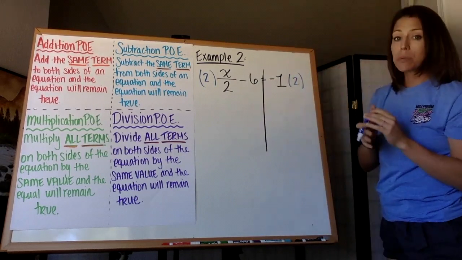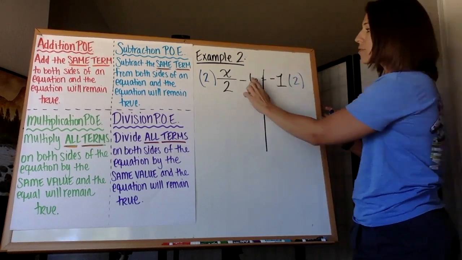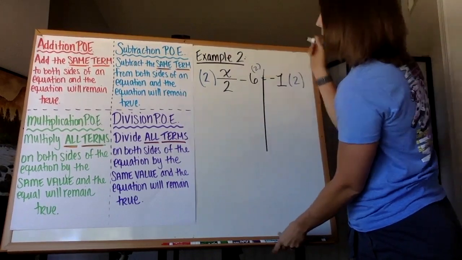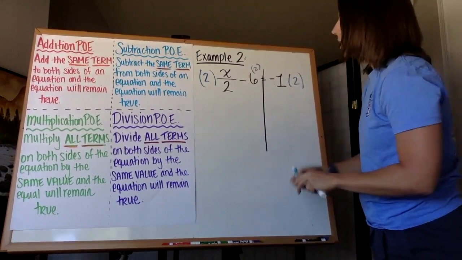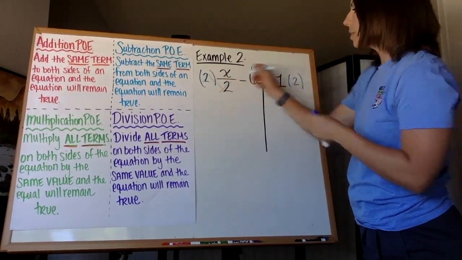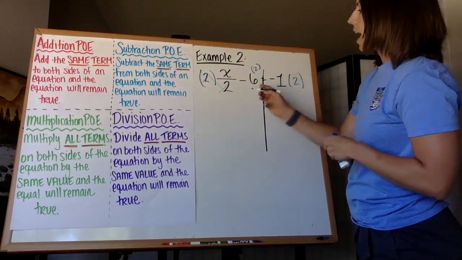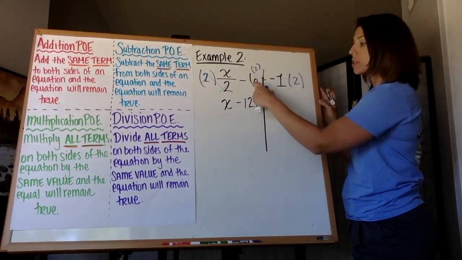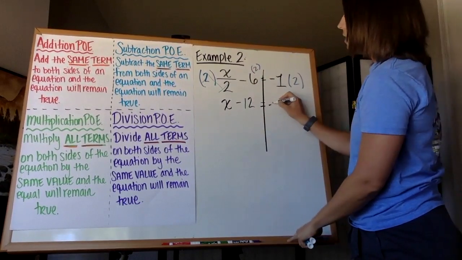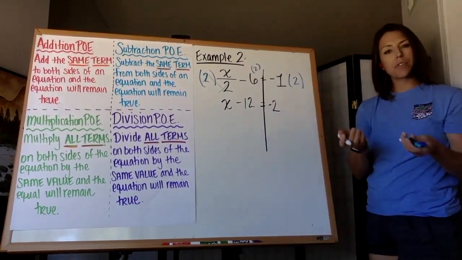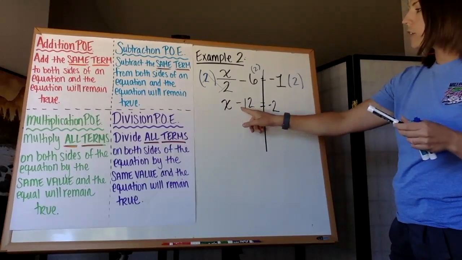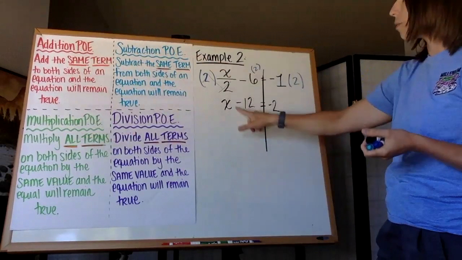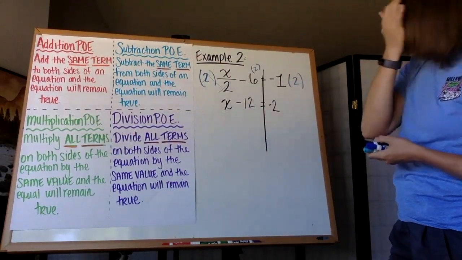So if I chose to multiply first, the most common error is to forget that you have to multiply all terms. Then I could multiply the 6 by 2, and this would be a big one factor. And I would have x minus 12, not 6, because this was also multiplied by 2, equals negative 2. And then what can I do from here? Now that I have subtraction, I no longer care about making a big one. I want to make a zero term. I want to get rid of this term. Am I going to subtract 12?